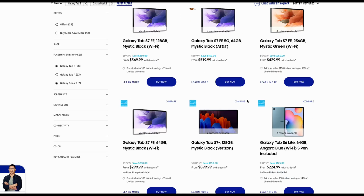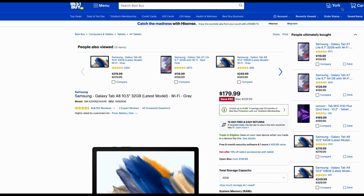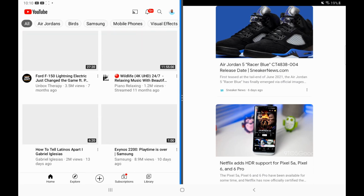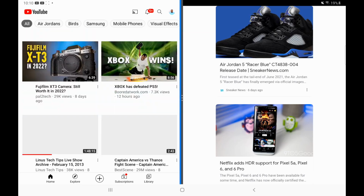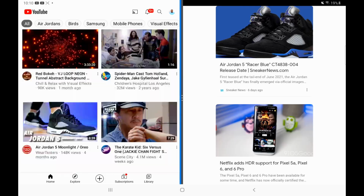It's just that tablet. You also have firmware or user interface that is fairly stable, right? So you have One UI here. The skin that sits on that Android is fairly stable, and it's been worked on for a number of years, so it's evolved. It's a very, very well evolved user interface, assuming, of course, you don't want something like stock Android. But anyway, I always advise people to go for this if they're looking for a budget tablet.